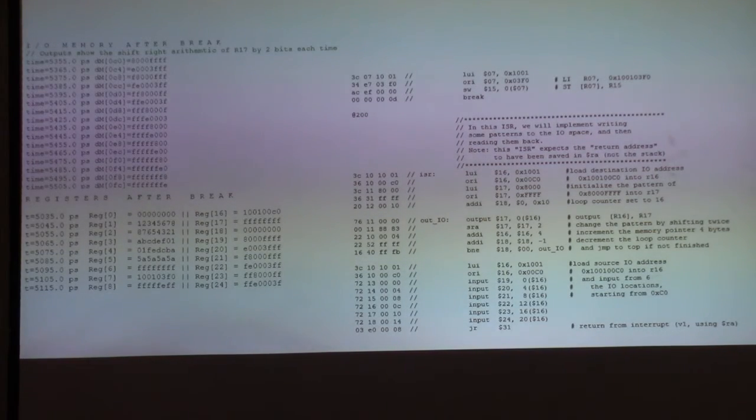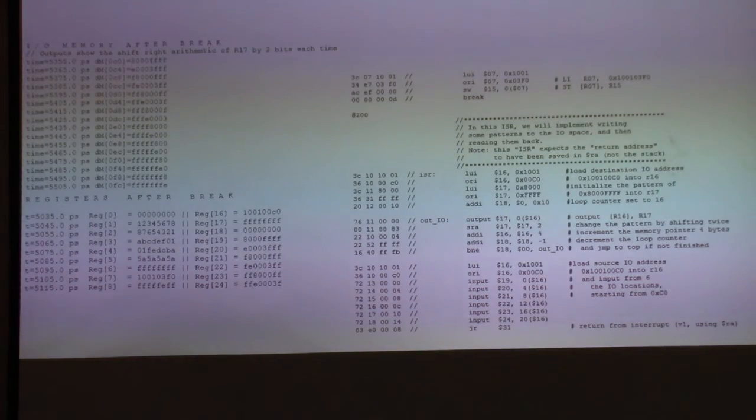Because the shift right arithmetic occurs after the output, our final value of register 17 is going to be FFFF, because there's an additional shift that'll shift in the sign bit, so it'll be all ones. We also have the input, so on registers 19 through 24, we can see that at the IO memory locations of R16, we're getting the same values as what's stored in there.